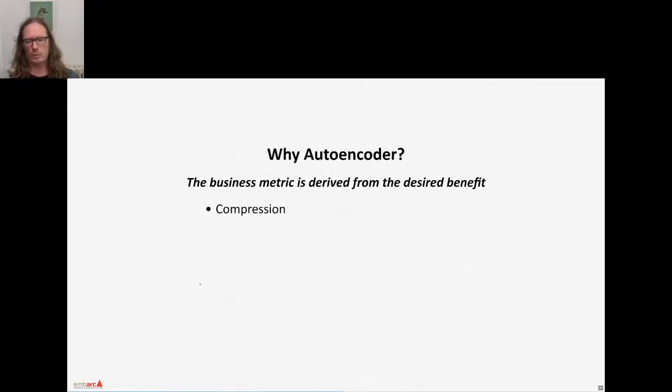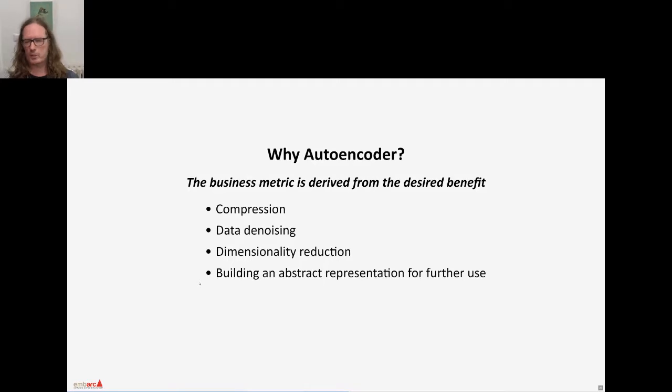First, what can you do with that? You can compress, which is not good by itself, but it's what it does. You could denoise data, which is not what we're doing. You could reduce the dimensionality of something. You put something in, and then you reproduce it, and in the middle, the bottleneck, it has a reduced idea of what you are feeding it. And PCA, principal component analysis, is just a special case of that. Or you could build an abstraction for further use, maybe to visualize what you're seeing.